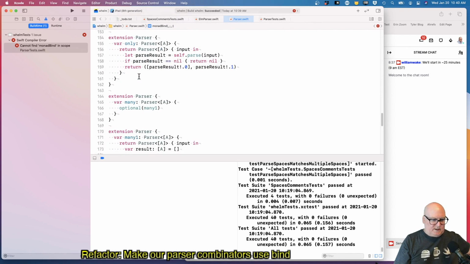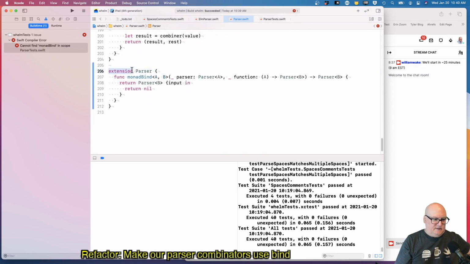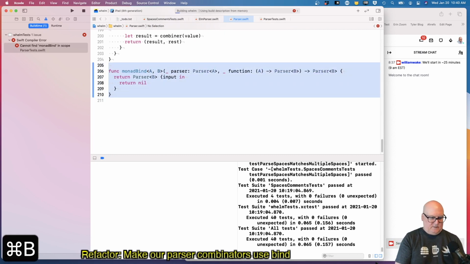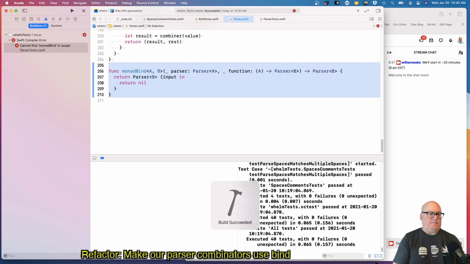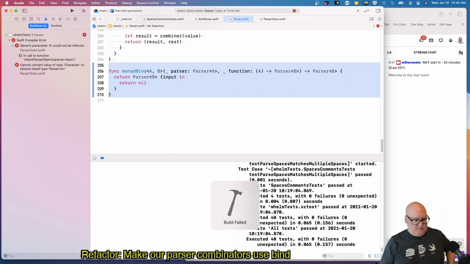Maybe it's more like these other ones. It's not referencing the internal parser, so maybe that's the way it should be. I guess that test will pass.